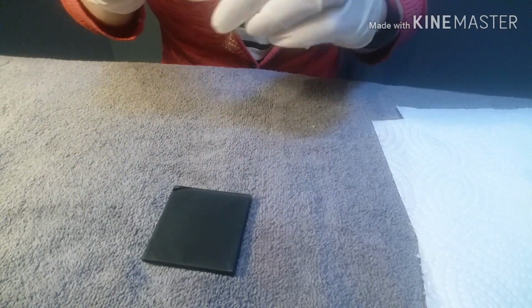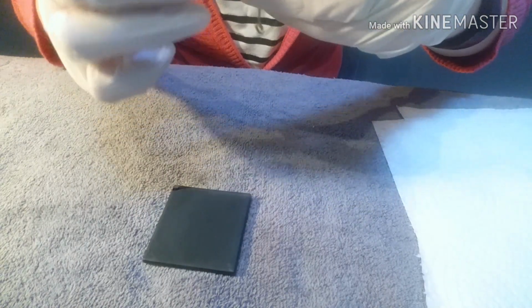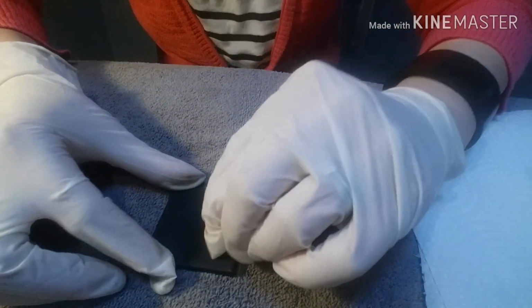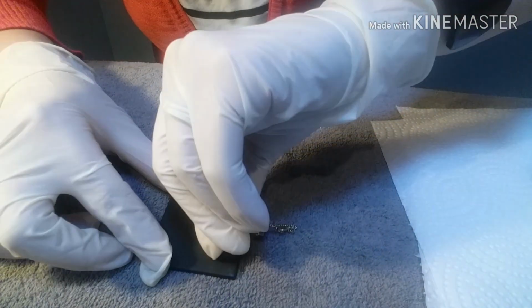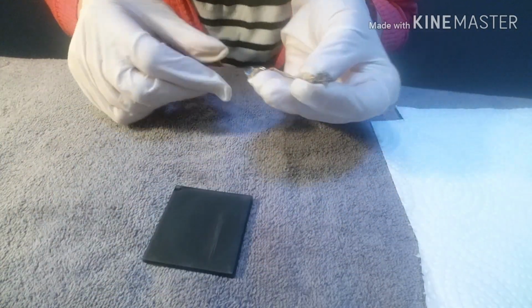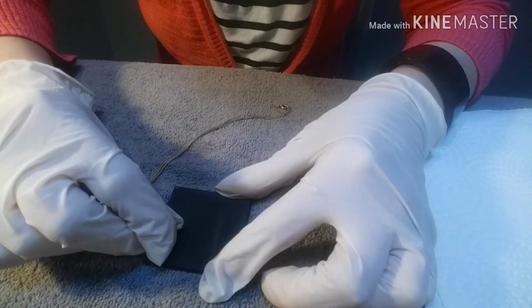Okay, and I've seen that you're going to wind it around your finger, and then do your scraping. It's easier, or make a ball out of it. Ooh, it's taking my glove. All right, so we're going to make a little ball out of our chain. If I can, I need to pull my gloves up. Okay, so that's the chain. And let's do the pendant over here.